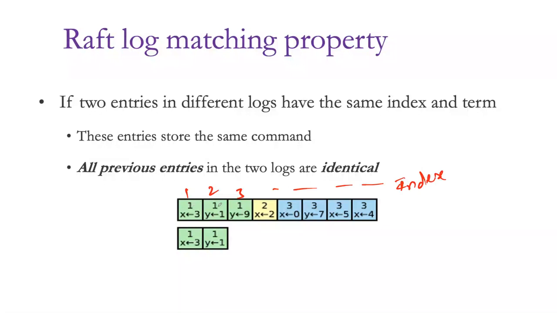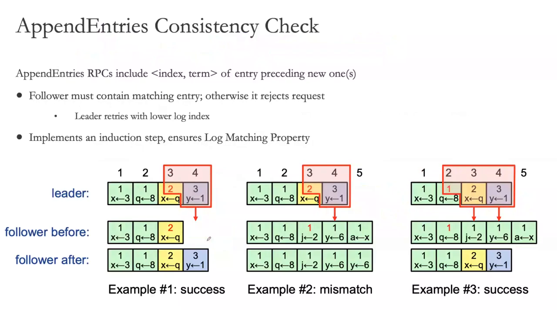And your 1, 2, these entries are your term, in which term they were appended, and these entries are the commands, or we say the transactions. Okay, so it is simply matching: if these indexes are matching, then they will have the same commands and the same entry will be there. Okay, so that is how to append the entries when there is an inconsistency check, comparing your S1 and your S2.